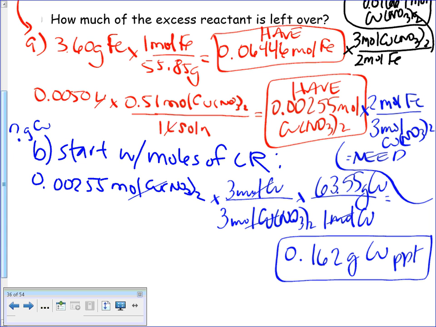So what is that when you get there? 0.0017 moles of iron. Okay, so I have that much iron, and I only need that much to fully react. So you can tell I'm going to have excess because I need a lot less. So how do I figure how much excess I have? That's when I do subtraction. So I have that much. I'm going to rewrite that down here.